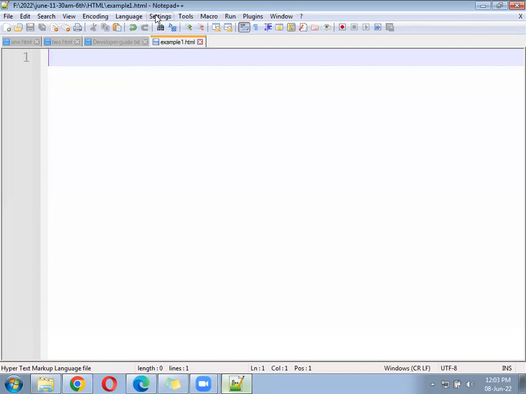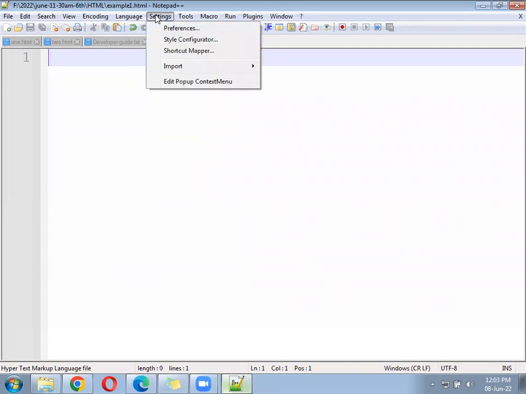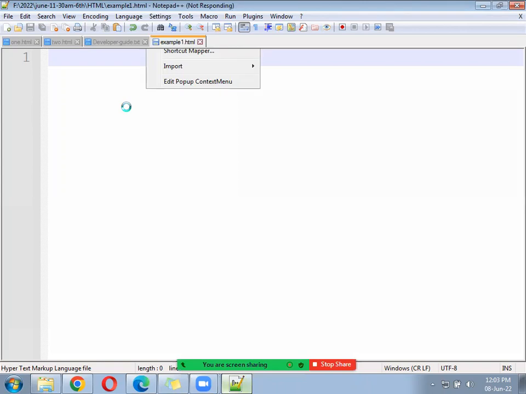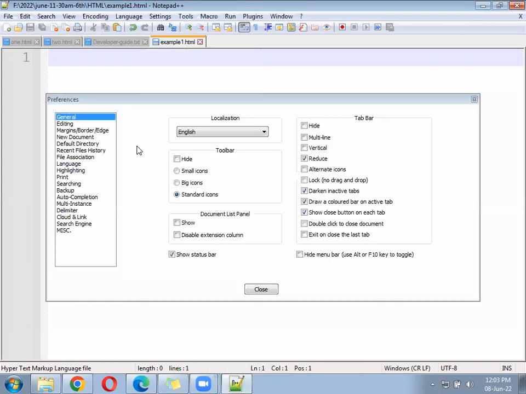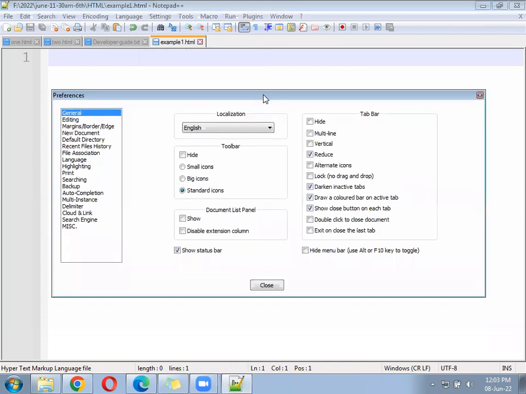Go to the settings. In settings, there is preferences. Click on that. In Notepad++, go to the settings.